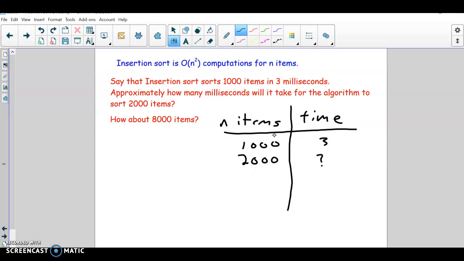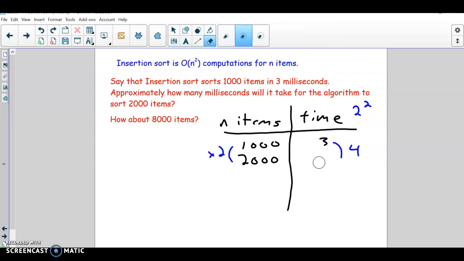Okay, and so the answer is, because it is a squared algorithm, you might think this is twice as much, so normally you would think this is just double also, but that would be if it was a linear relationship, or a proportional relationship is another way to say that. What happens is you actually have to take this factor of 2 and square it, and that's how much the time increases by. Because it's n squared, it'll actually take 4 times as much time, not twice as much, right? And so this would end up being about 12 milliseconds.